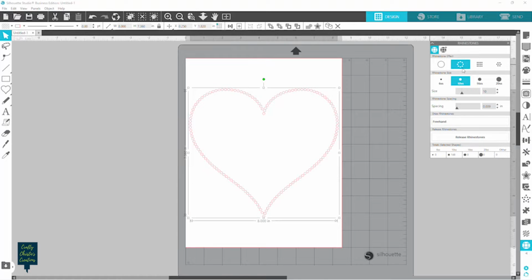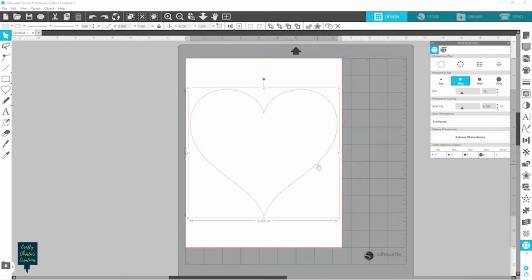and you see it's going to cut all those circles, and that's a little bit too close together. So I'm going to adjust my spacing, and you can do that by just coming over here and hitting the button. I think that will be okay. So that's doing it with the rhinestone. And actually, I'm just hitting Control and Z to undo.